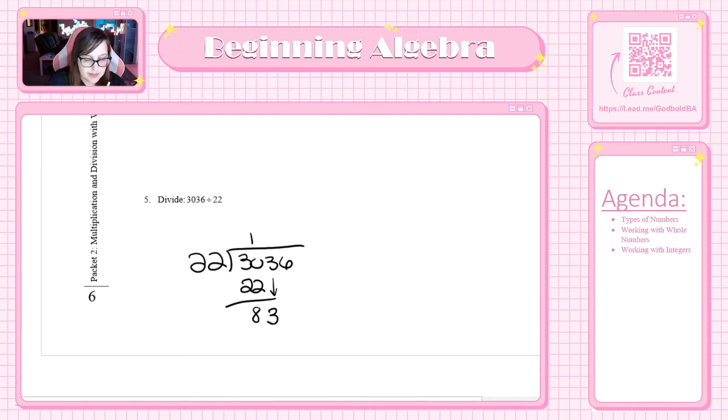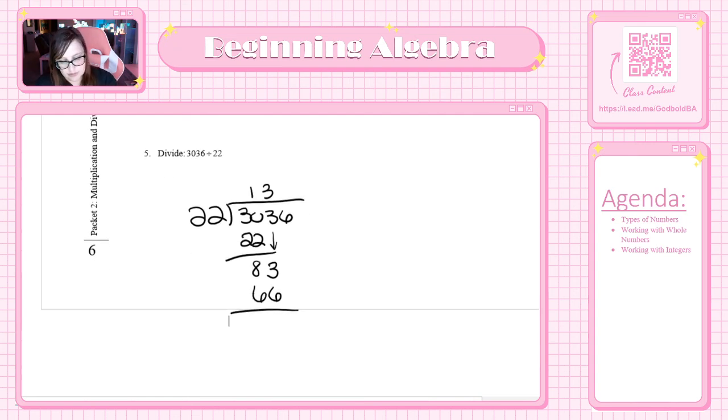How many times will 22 go into 83? So 22 times 4 would be 88, right? So it's got to be less than that. So it's going to be 3, okay? Because 22 times 3 is 66. Okay, let me scroll down. So let's do a little carry in here. 7, carry that 1. 13 minus 6 is 7. And then 7 minus 6 is 1. 22 will not go into 17.